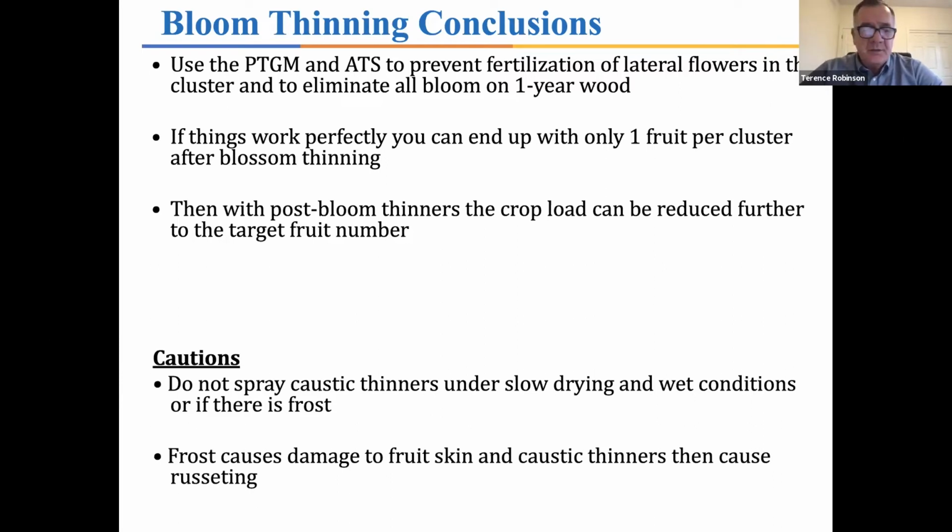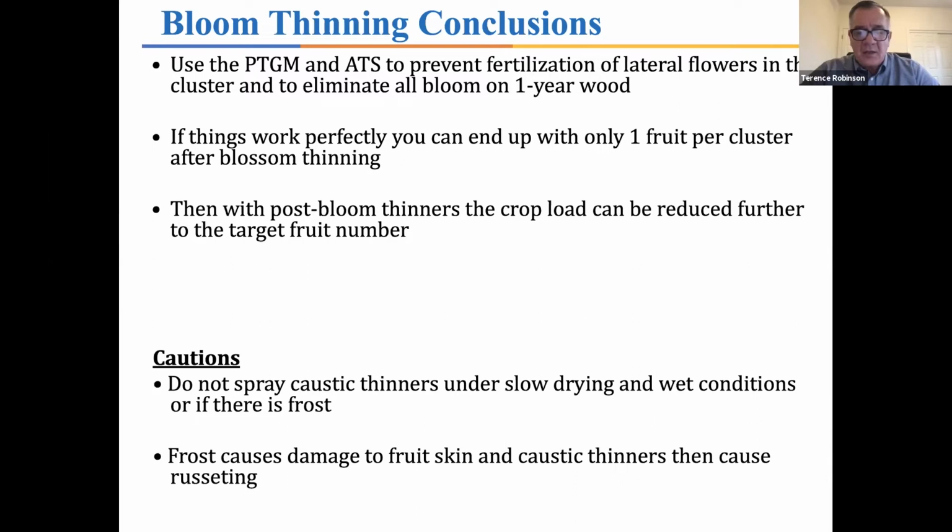2 last cautions. ATS is a caustic thinner. And so slow drying and wet conditions mean that there's more uptake of this and more burning of leaves and burning of pistils. So it's wonderful to apply it under dry conditions where it can be absorbed and dried, and then that's it. Repeated mists and light rains right after application make it a more risky thing.